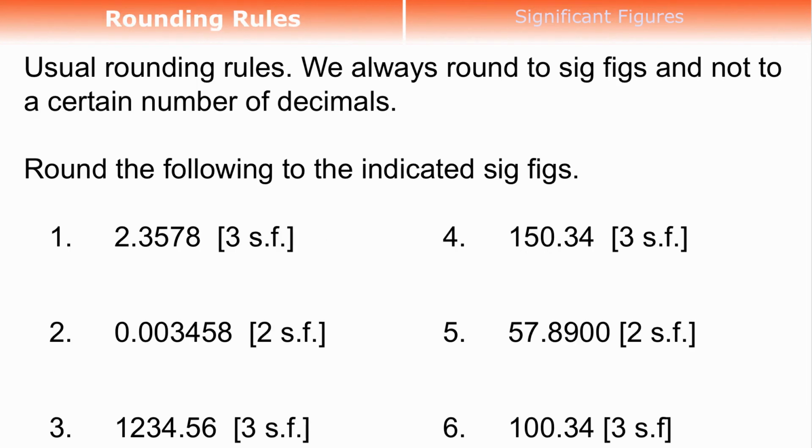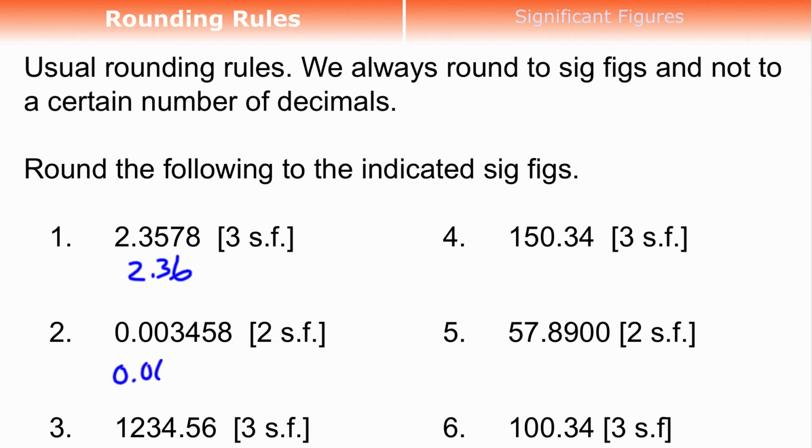Okay, maybe just last thing for this video is to look at rounding rules. Make sure that you practice these a little bit. I just threw out some numbers with how many sig figs I wanted you to round them by. And maybe try them if you want. Press pause and then come back and see if you got them right. Round this to 3 sig figs. 1, 2, 3. This one's more than 5. I have to bounce that one up. 2.36.